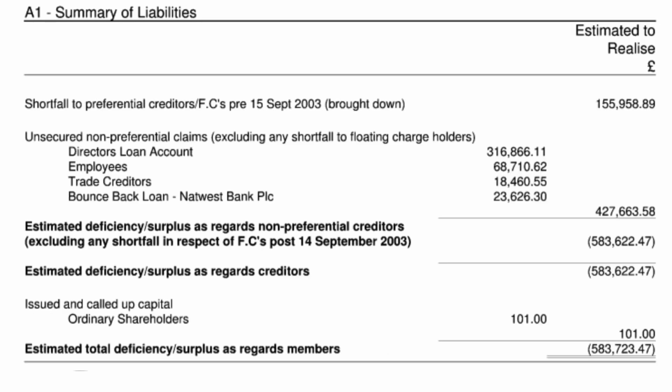So we carry forward all of those figures, and then we've got the unsecured creditors. So these are a whacking great £430,000. So we've got a massive director's loan account there, which would suggest that perhaps the directors have been propping this company up, maybe for longer than they should have been, perhaps. A large liability debt there to the employees, trade creditors are relatively large, and then a bounce back loan. And so, having taken all of these figures into account, there's a deficiency there of almost £600,000.